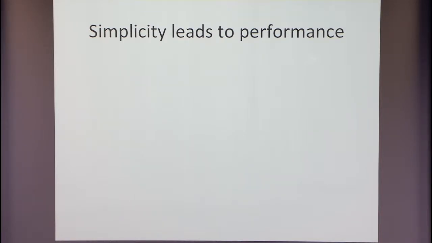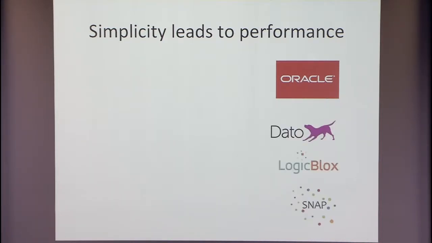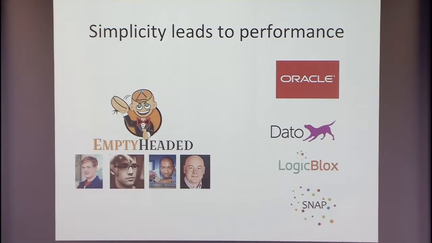I just want to point out the algorithm is simple, so we have actually implemented it. For example, for listing or counting subgraphs, there are many engines, for example from Oracle, from GraphLab, which is now Dato, and there are also systems from LogicBlox and Snap at Stanford. Chris and his colleagues implemented this. Chris and Andres are the student lead authors. They basically beat the existing systems by 10x at least, and some of the systems we're beating by 100x.